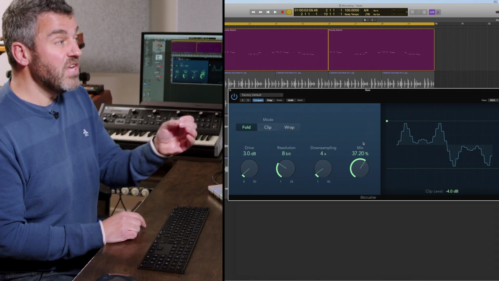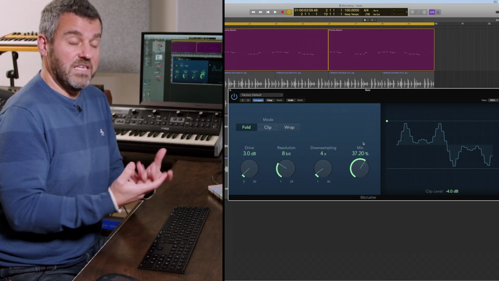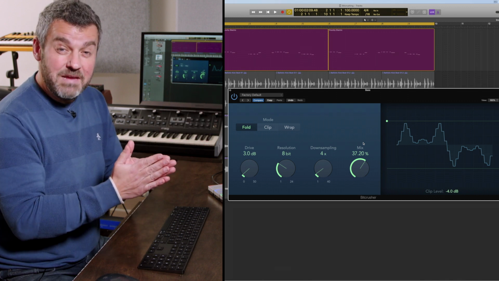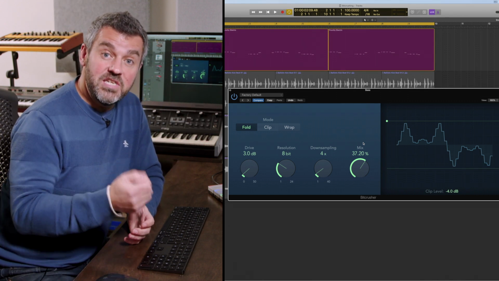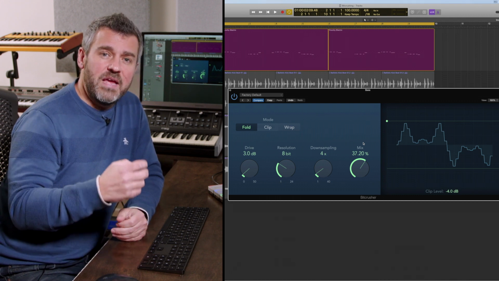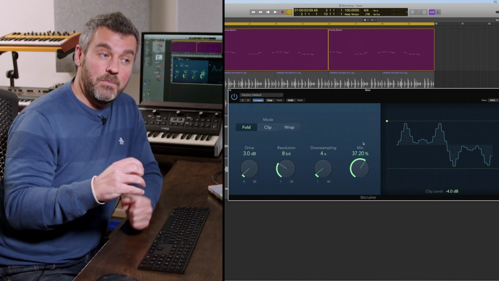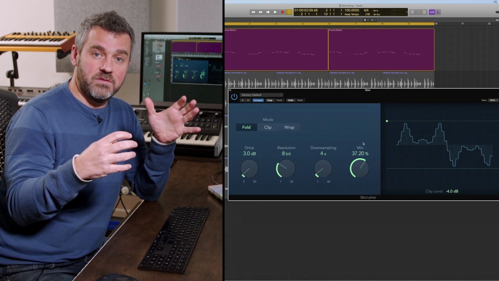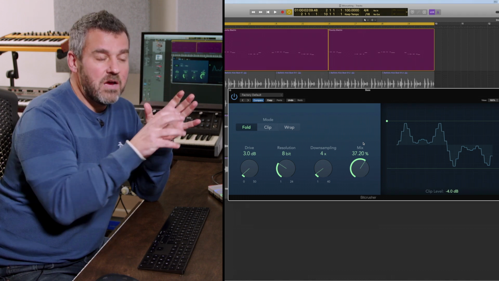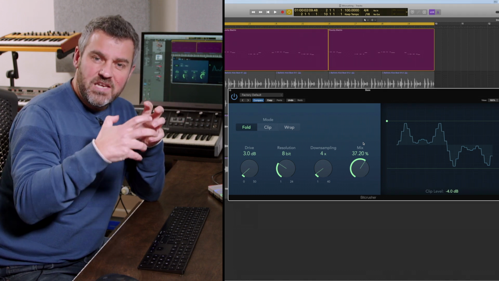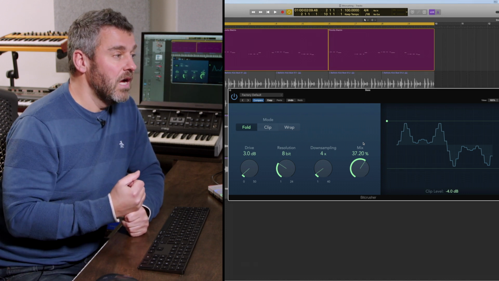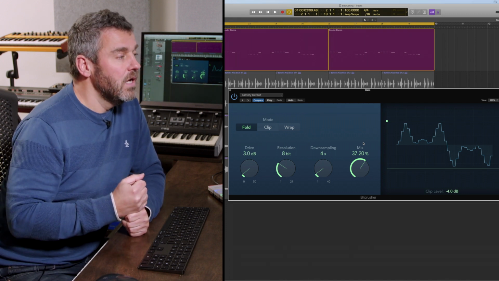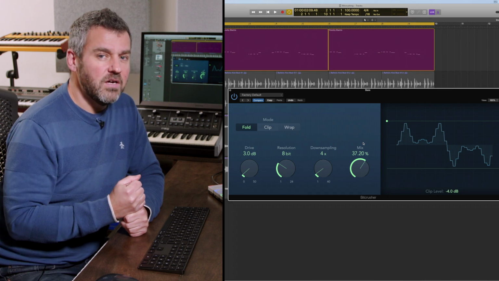Now, what you'll probably have noticed is that the kind of effect of this, particularly when we're working around the sort of 8-bit mark, for any of you who remember sort of early computer games and the SID chip from the Commodore 64, is we get this kind of interesting aliasing, particularly on the decay of sounds. We get the initial impact, and then as the sound is dying away, it sort of breaks up and becomes a little bit mangled in a way that will really take you back to those particular games if you remember them from back in the day, like I do, I have to say.